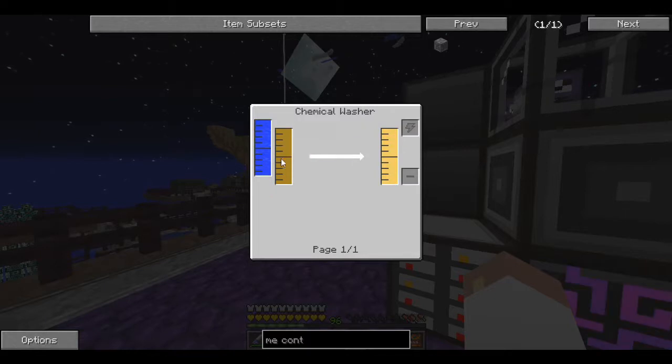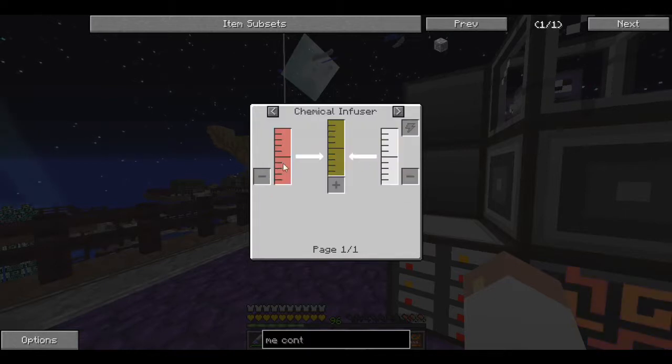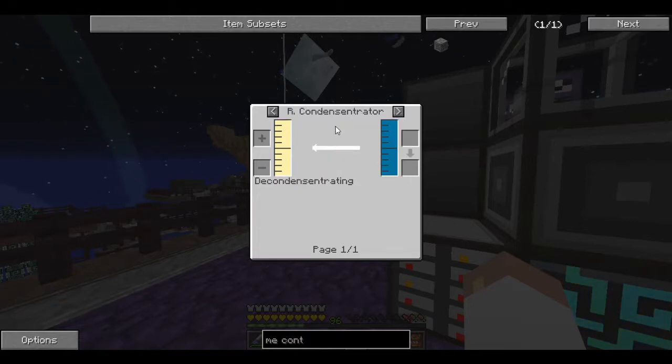Then I got to this oxygen issue, and I could not for the life of me figure out how to make oxygen. Because it says you can put it in the condenser by putting some liquid oxygen. I did, it did not work.